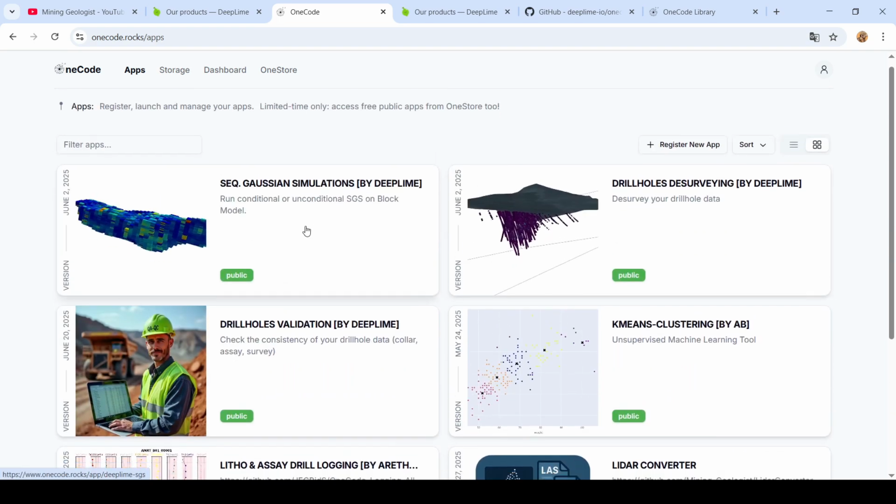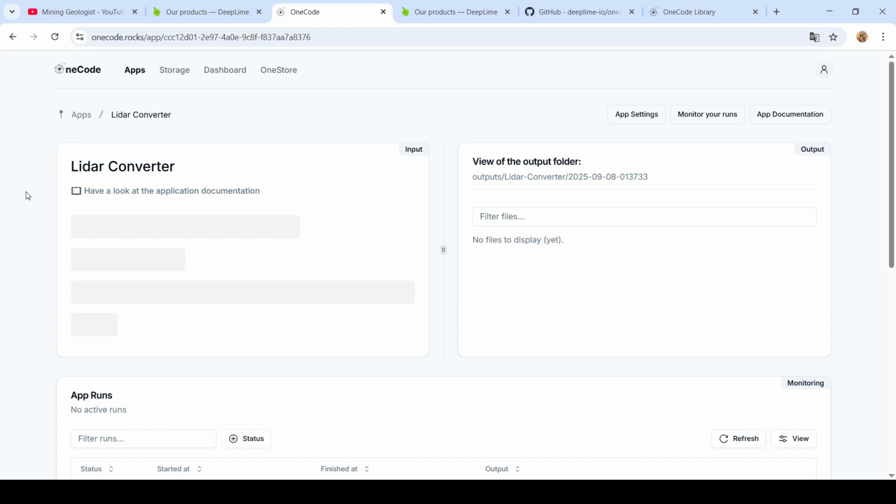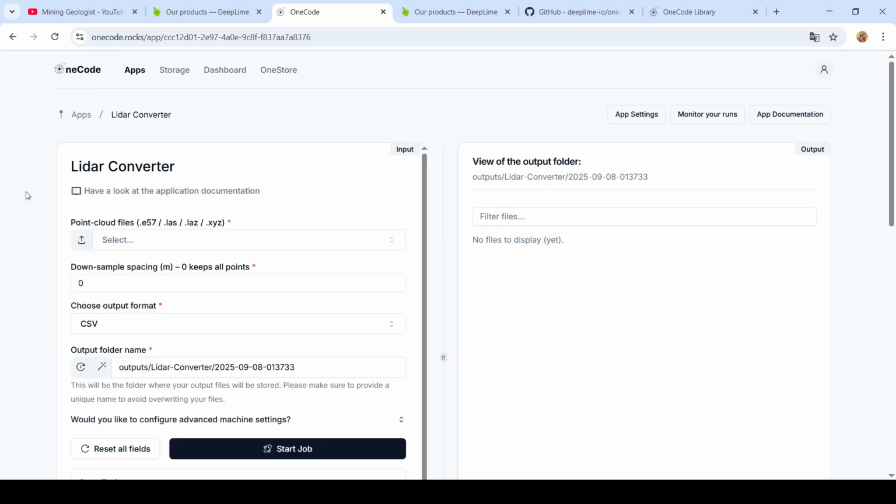But for now, you can use these apps for free, and let's go and take a look at this one. So basically, what this Lidar converter is, sometimes I get these big Lidar files, but I don't want to have every millimeter as a point and use that maybe for geological modeling, a project or resource estimation. I want maybe every 1 meter or something like that, based on the project, of course. So in some of the geological modeling software, they don't give you the option to downsample the Lidar files, or even some of them do not support all of these Lidar extensions.